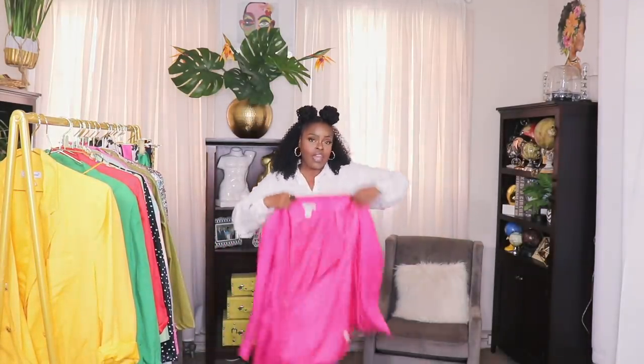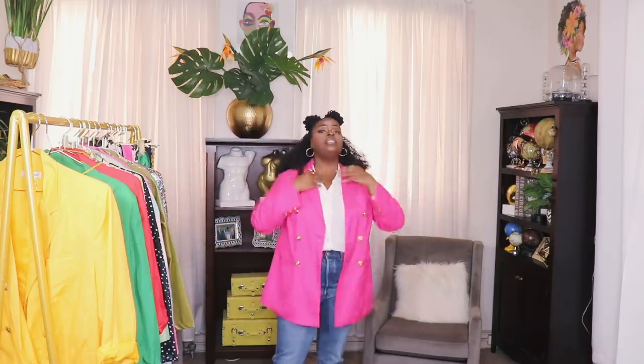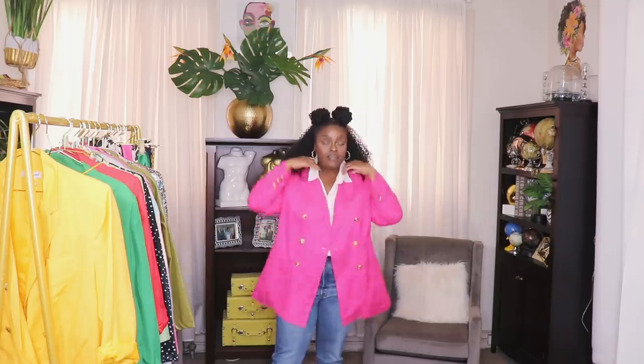I have on my simple uniform and now I'm throwing on this pink double-breasted blazer — as you can see this very simple outfit has now been given a ton of character, something really different. I can roll up these sleeves, add some jewelry, add some statement earrings. I really love these colored blazers — they're so nice and bright and add something special to an outfit. Definitely pick up a few colored blazers if you want to add some statement pieces to your wardrobe.